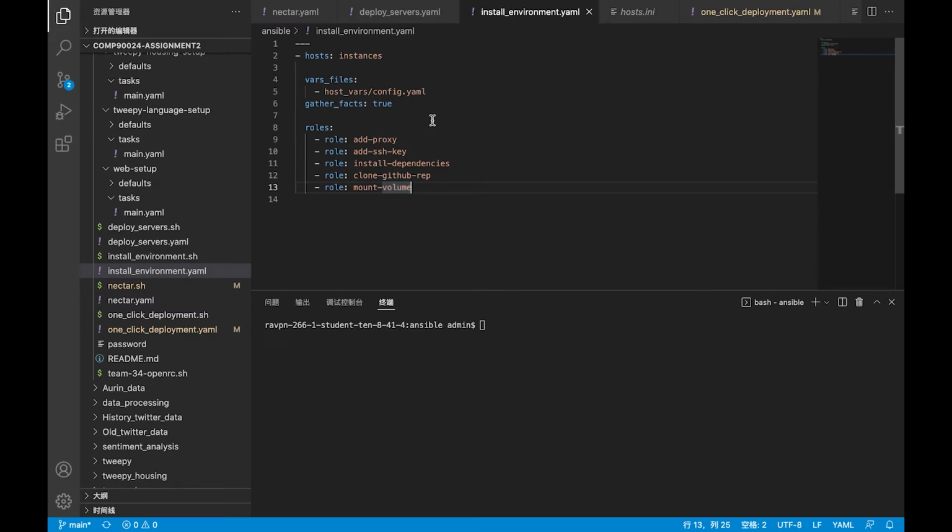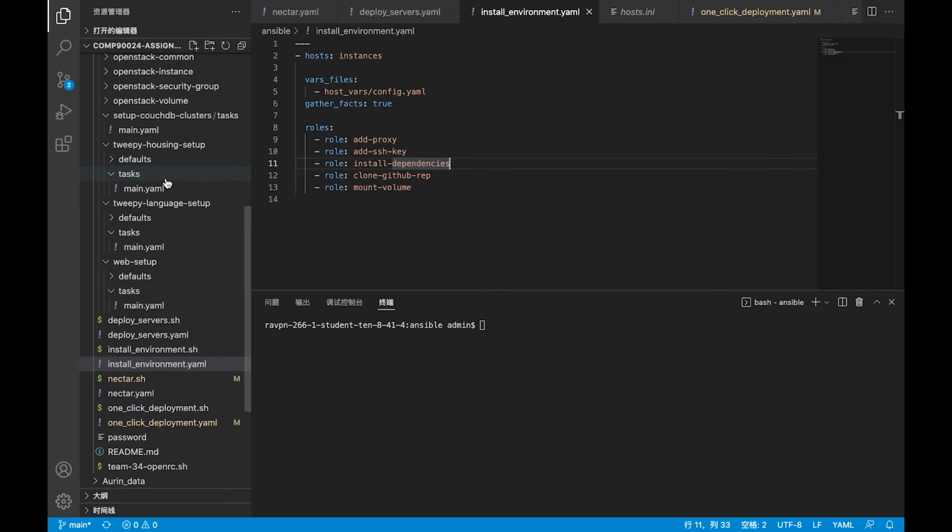Once we have instances, we need to configure the environment of each instance before service. The instances need to add proxies to make sure they can access externally, and the SSH key to the instances, and install dependencies such as pip, Python, Git, and Docker.